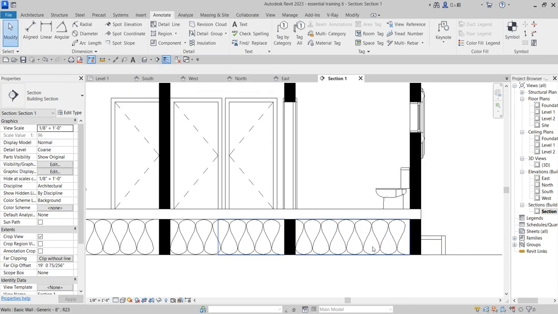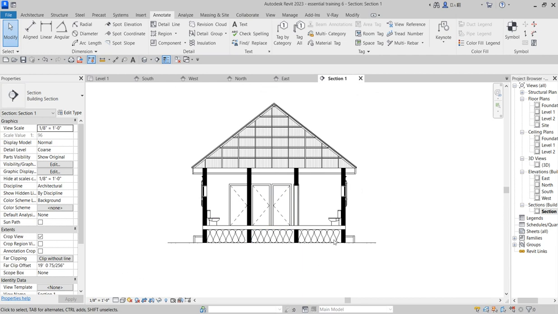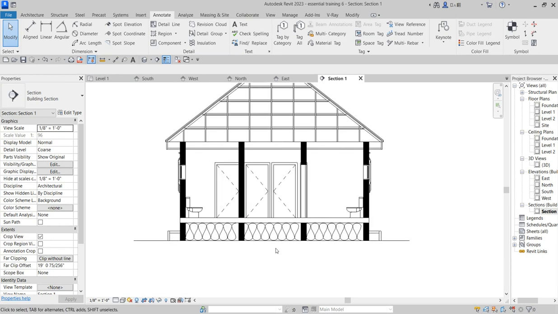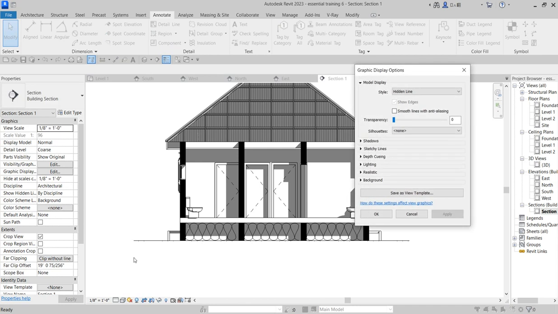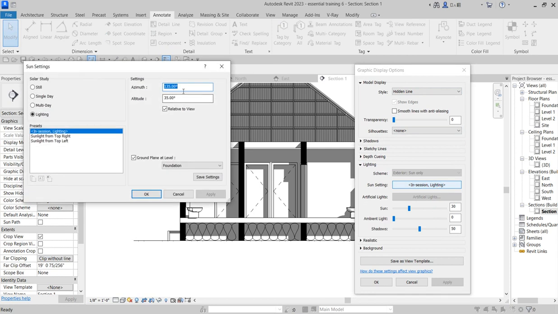So when you create it, it's going to be thick and it's not going to give you any headache. Now here you can decide to put on the shadow for this place. Good for you if you want to do it that way. Then from the shadow you can control the shadow reflection, wherever it is. Click on the display, the lighting, then you click on sun setting section. From the sun setting section, this is where you change everything that you appreciate.